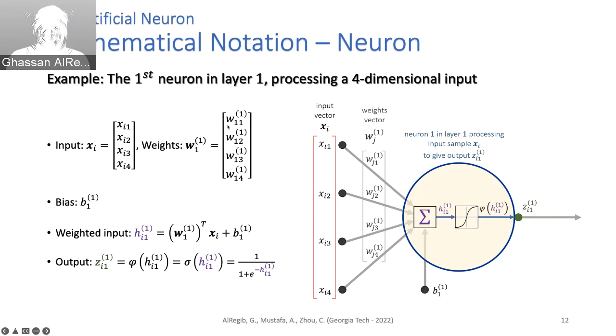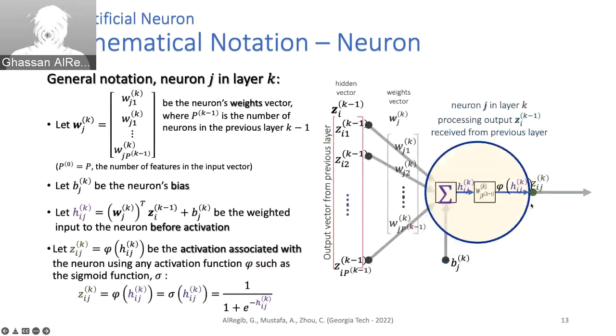And then we have a vector of dimension, or length, 4 for the weights to match the dimension of the input. And everything else is basically as simple as what we had before, right? So the only difference between this slide and the previous one is that we have capital P. So far, we started with input features, we output y, and then we looked at what the dynamics and the notation is. And now we said, okay, maybe the output is not y, maybe it's z_i1. If it happened to be y, then z_i1 superscript 1 is y_i1.